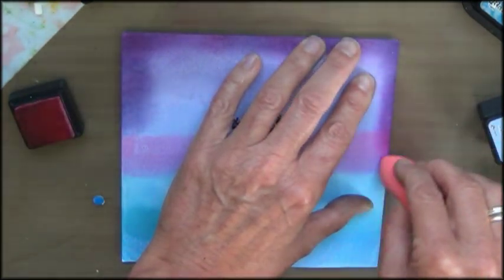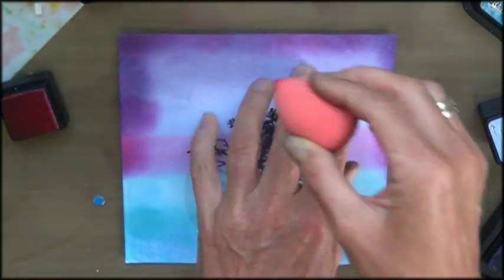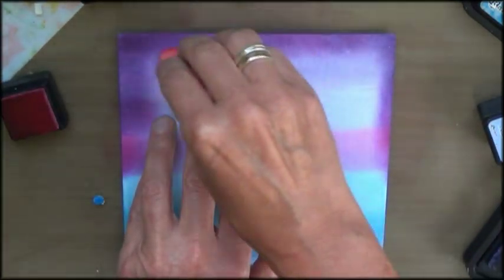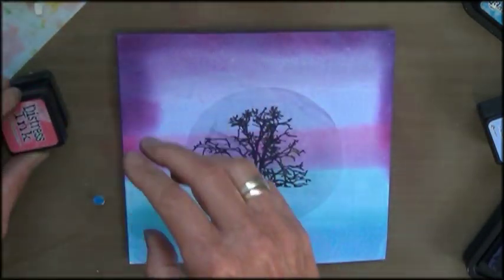Today's project is a really simple art journaling page, but since it's a 6x6 page, you can also turn this into a card. Have fun watching this easy to follow process tutorial video.